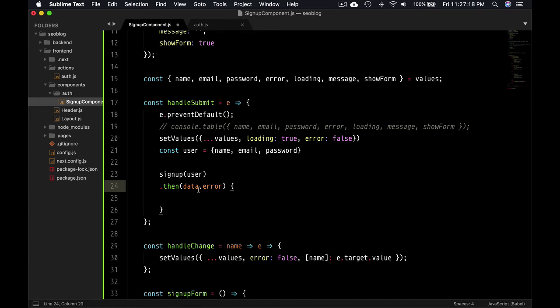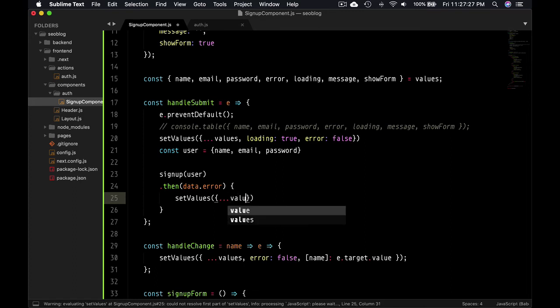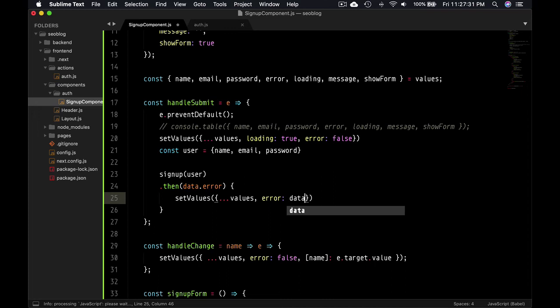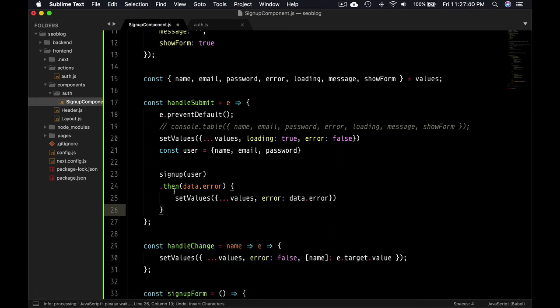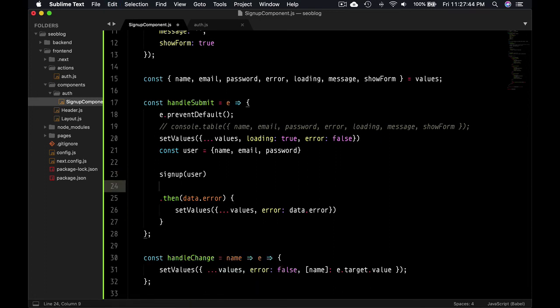Now then data error, if we got any error we want to set that in the state, values error, and we set that to data.error. But if we didn't get any error, then in fact let's just use then here.